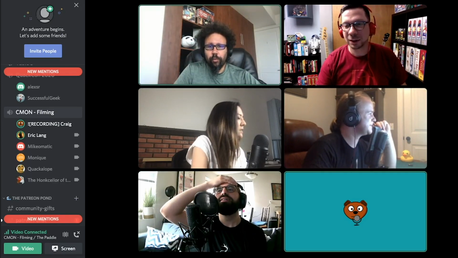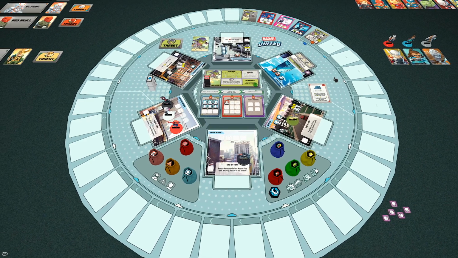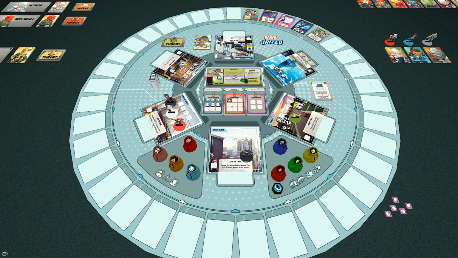Oh gosh. Well, no, he's moving two, which you moved him, right? And if there are any civilians there, you take one and you place it on his dashboard. What? He kidnapped the civilian. Oh no. Aunt May! Got Aunt May out of her house in Queens. Oh my god. That escalated quickly.